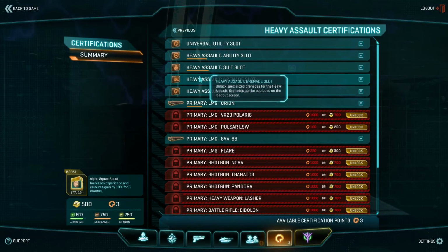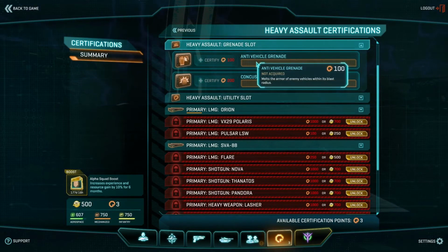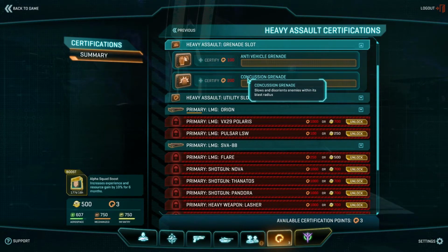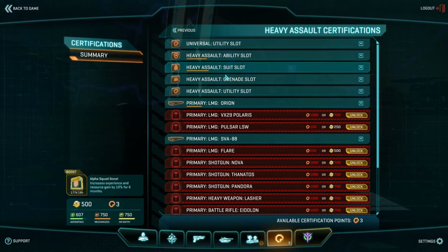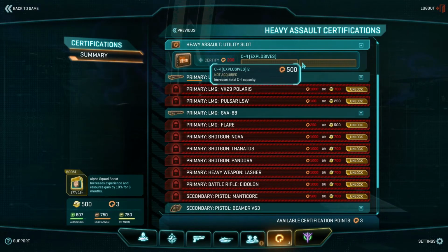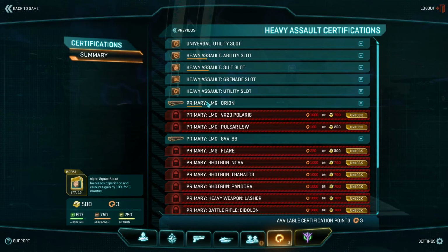So, there's the grenade slot. You've got an anti-vehicle grenade, which will essentially melt the side of the vehicle, and a concussion grenade to stun people around you. You've also got utility slots, which are the wonderful C4 explosives, which you can use to blow the living snot out of everybody.